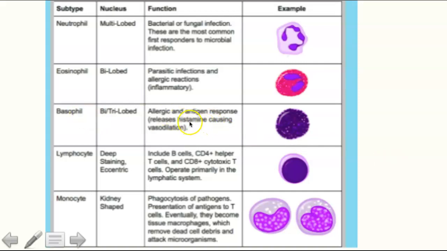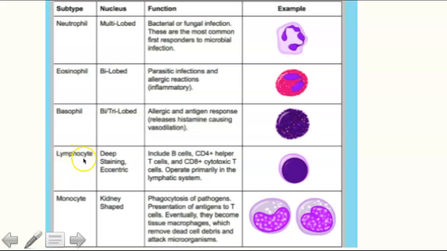The basophils are releasing histamines and causing blood to rush to that region because they're sensing that pollen and that allergic reaction as a foreign invader. So even though it's not dangerous for us, our body's acting as if it is and initiating this inflammatory response. This is also what causes swelling if you get an infection. So that's what these white blood cells are responsible for.